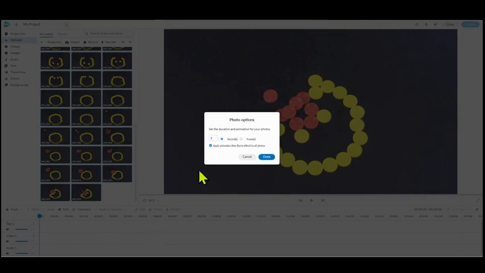Now when I put it on the timeline, it's going to ask me how many seconds. I'm going to do 0.1 seconds, which is about 10 frames per second, which is okay for animation. The lowest you can go is 0.08. It won't do anything lower than that, which is about 12 frames per second, which is pretty good also. If you want something any faster, then you'll need to create the video, export it out, and then speed the video up. So I'm going to say done.